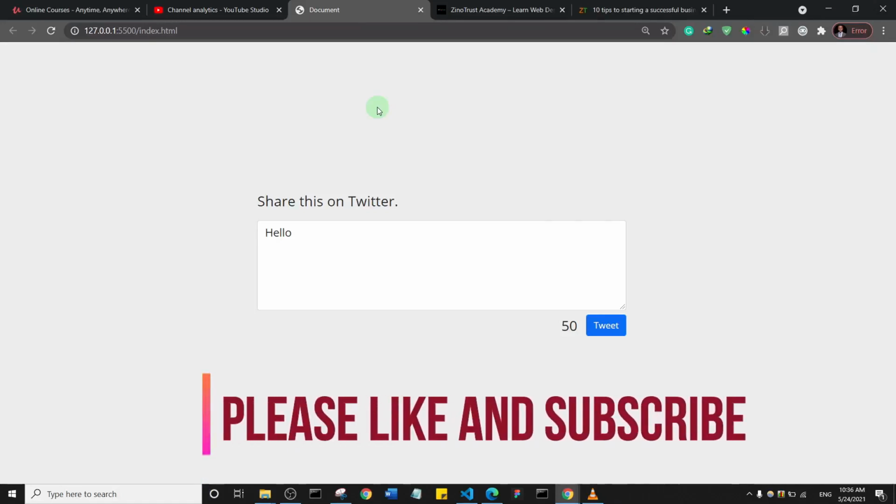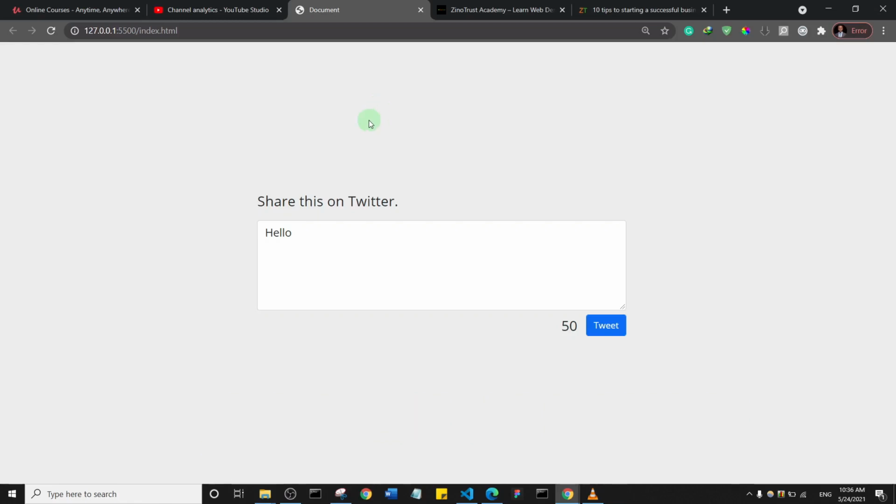In this one we are going to learn how to build a click to tweet widget that you can incorporate into your website or your web app. Okay, so let me just quickly show you a use case for a widget like this.